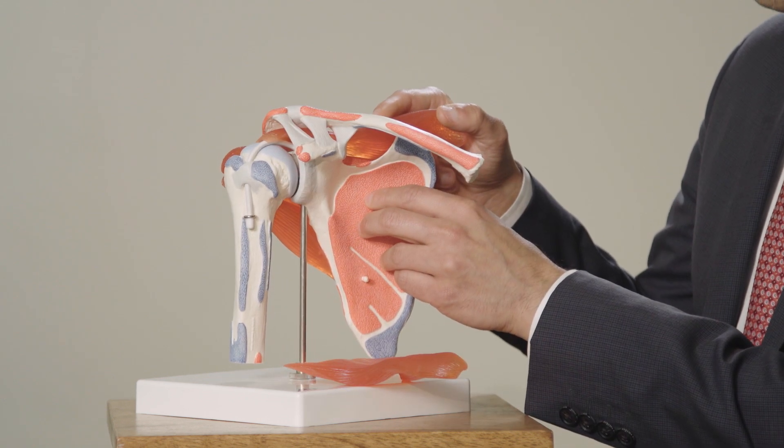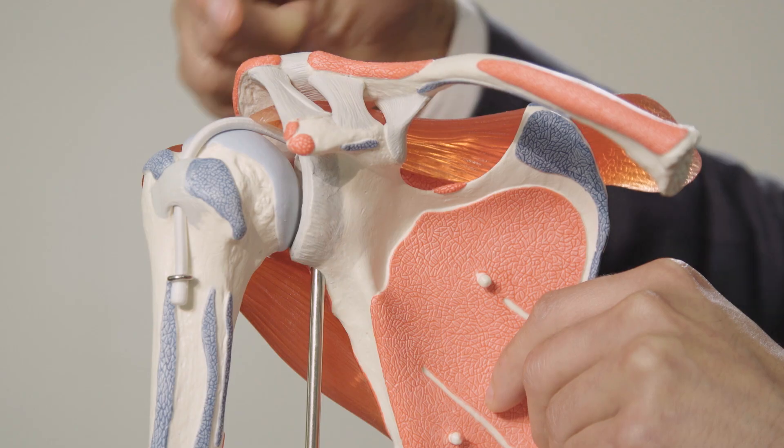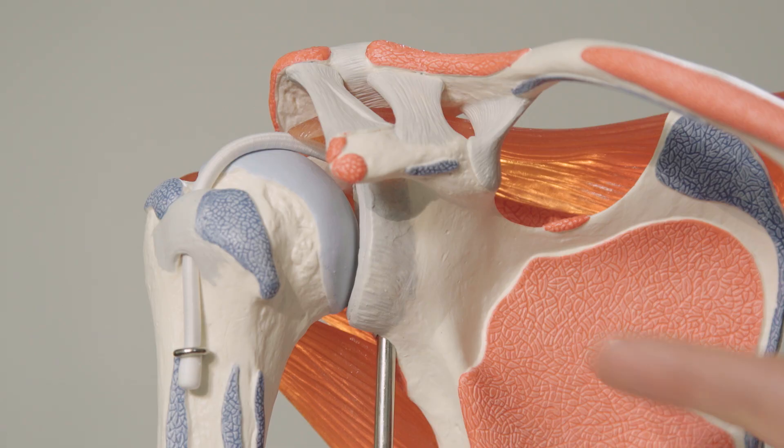If these tear, the ball can migrate upwards in the shoulder joint and can eventually rub up against the bone up top, which can hurt and actually can lead to the wearing down of the cartilage up there. Additionally, if the cartilage has been worn down for a while, it can actually wear down into the cup, which we call the glenoid, and it can really distort the anatomy and affect our ability to do a shoulder replacement. We take into consideration all these anatomical factors — the rotator cuff, the erosion into the bone, how much cartilage is left — in making the best treatment decision for you and your family.